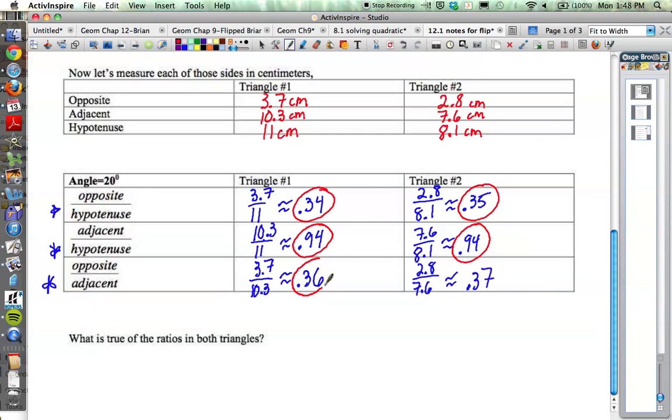Then taking a look at opposite divided by adjacent on triangle one and opposite divided by adjacent on triangle two, again, very close. 0.36 versus 0.37, only one hundredth apart. So the idea here is that these ratios, if we could measure them perfectly, are going to be the same on both of the triangles that contain the same angles. They are the same for both triangles. And I'm going to put little quotations around the same because I didn't get them to be exactly the same, but this was sort of an investigation that you're determining what you think is the relationship here. I got these two to be exactly the same, but the other two were just very, very close. I'm telling you right now that they should be exactly the same, and they are if we have the most precise measurement tools possible.